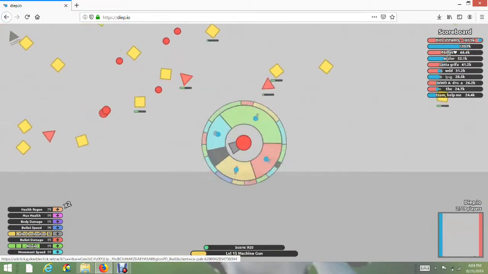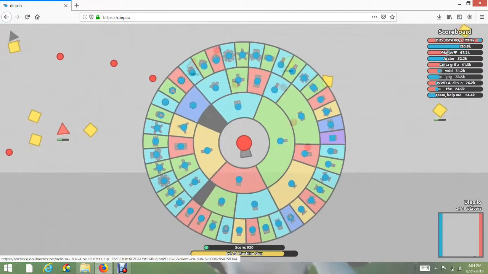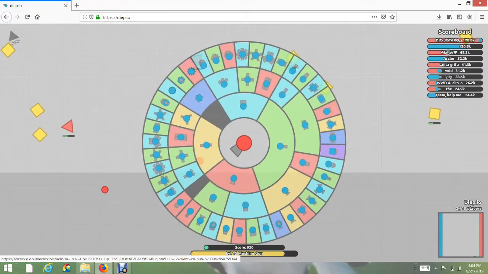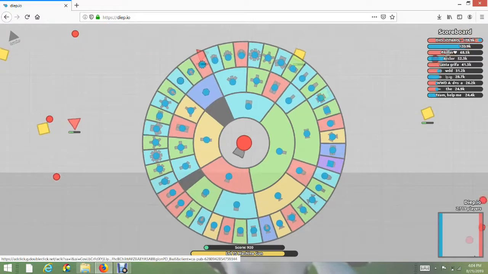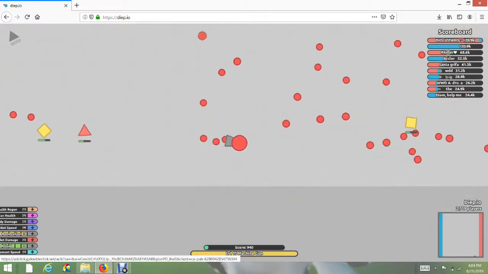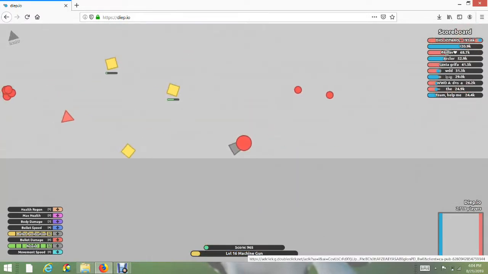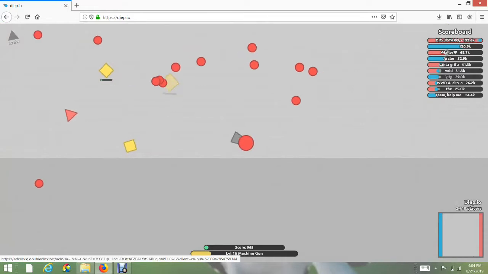Let's see what you can get with machine gun. Gunner and this big one, or you can get that. I'm gonna try getting streamliner, so I'll go gunner. See if I can get level 45 in this, which is the max level you can get. Oh, I wish I could do that. I guess movement speed then.